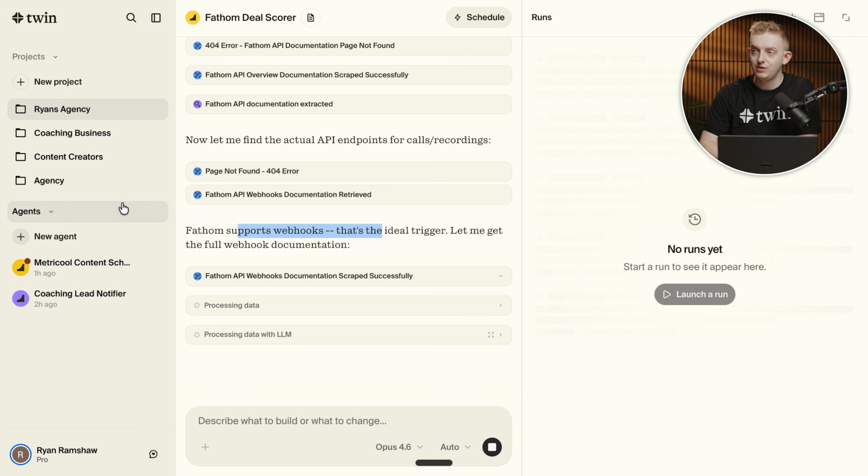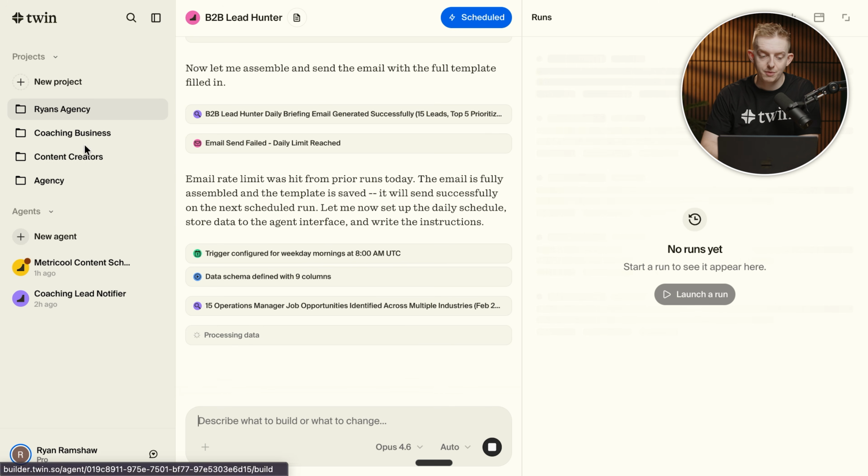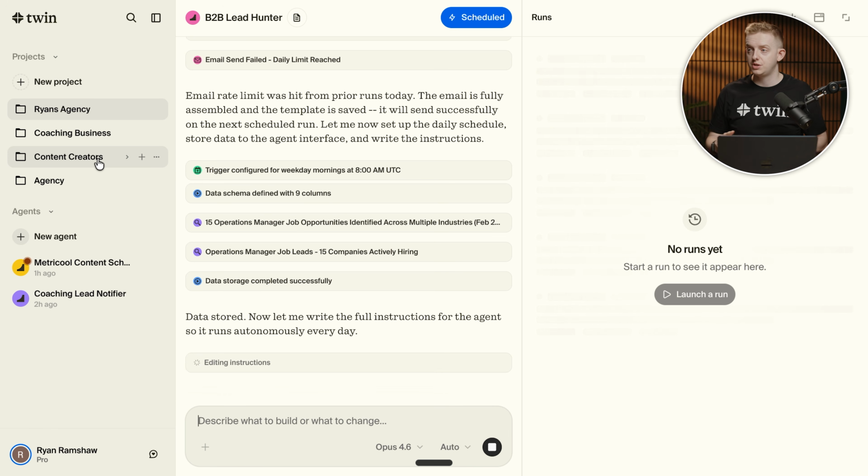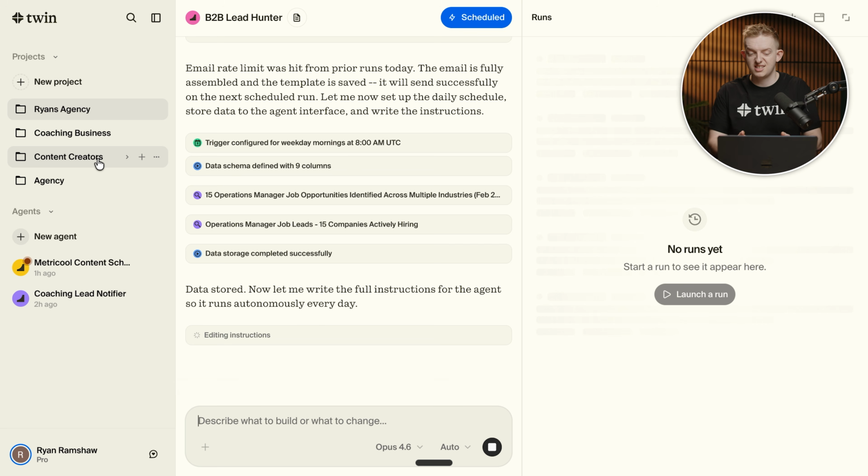We can check in on each of these by just clicking on any of them and seeing where it's at. Sometimes it will prompt us for more information, but to be honest, it gets all the information up front, which I really like. Other tools don't typically do that. Sometimes you'll be 30 minutes into a build and it'll ask for something else. Whereas in this example, you just let it run and it's usually finished by the end of it.